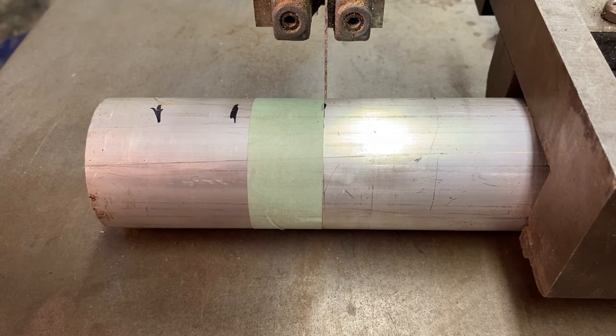You want to get your eye right in line with the blade. Right now I have the camera lined up in the exact place I want my eye, so you can see the blade is on the right-hand side of my tape — I want to keep as much of my tape as possible. If you tape the other side, just know which side of the line you're using. Same thing if you use a Sharpie — just be consistent and know where you need to cut, and make sure you measure at least twice. You don't want to start the cut with the piece of stock resting against the blade — it can crack, it can twist the piece, and you can get metal flying out.